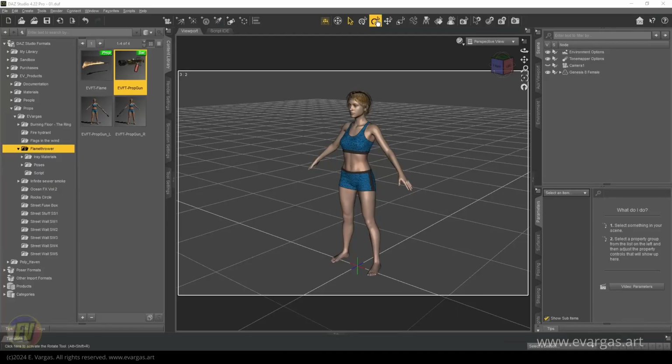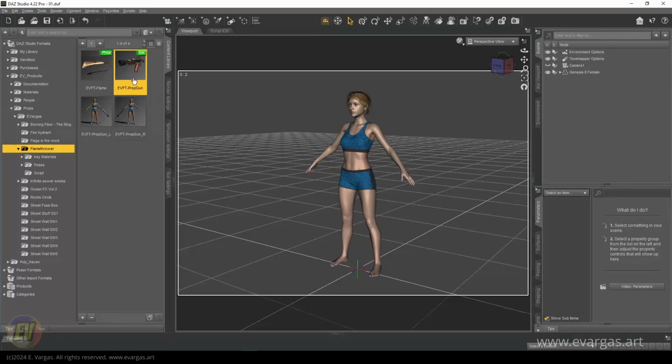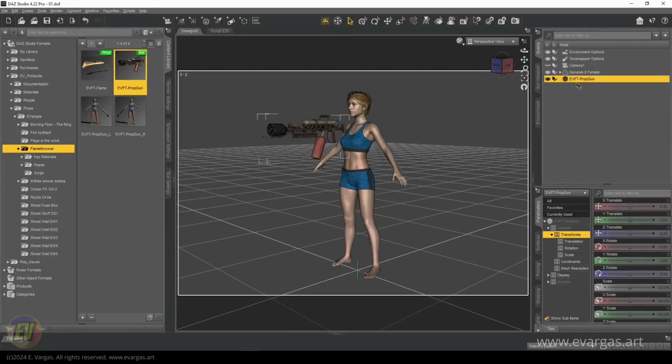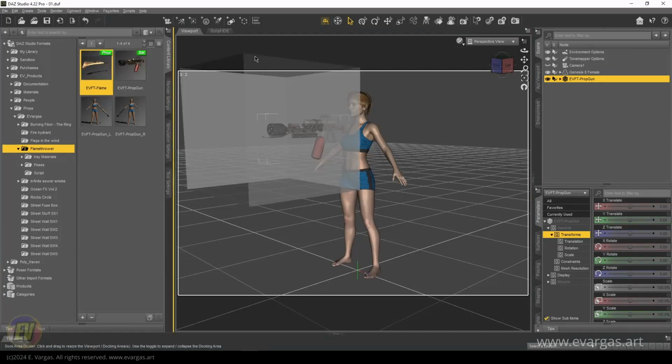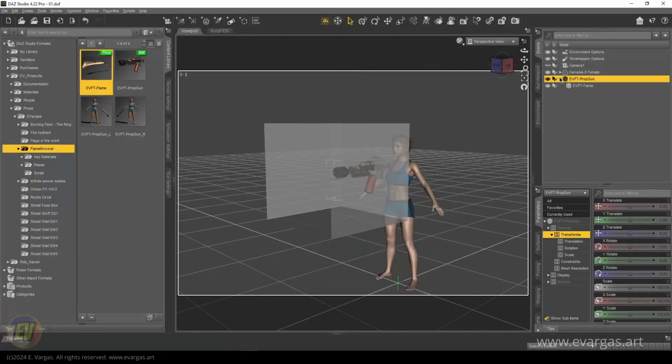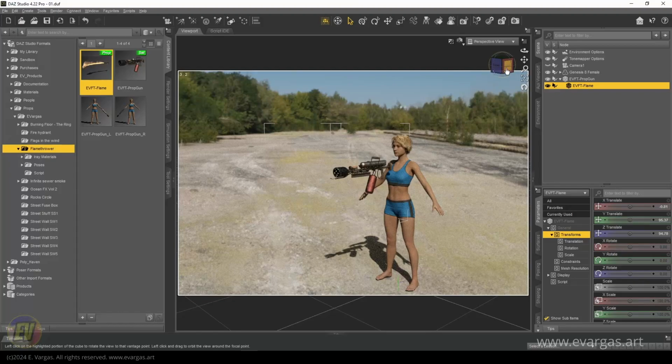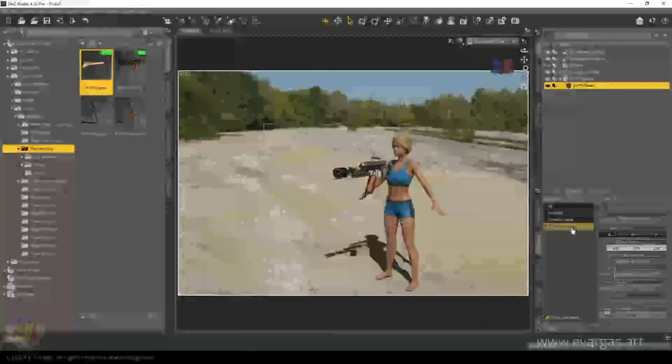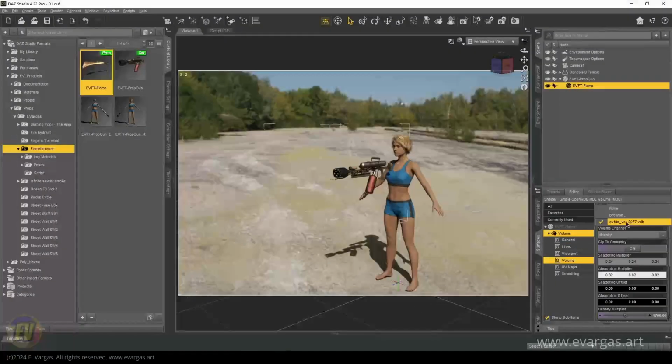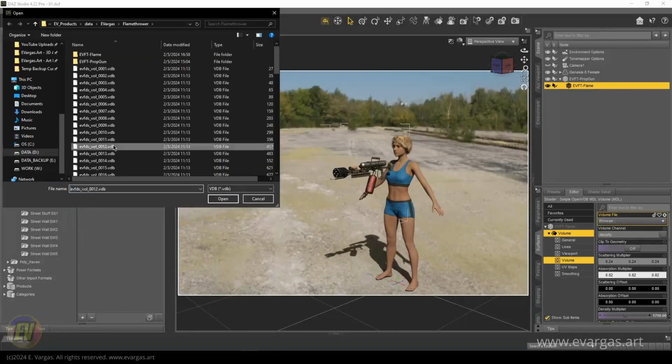Okay, now let's see inside Daz Studio the smart prop versions and the flame. If you want to just load in the scene, you can just add this one here, and, for example, if you remember to select the prop, you can attach the flame. Okay, this is a smart prop. You can see it is now a child of the prop, and you can see here nothing is showing because by default it uses the last frame of the sequence. But I will change it.